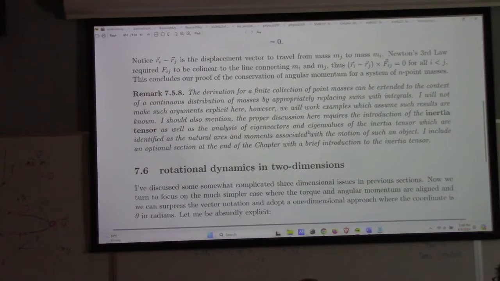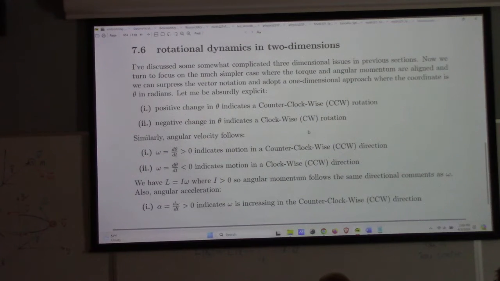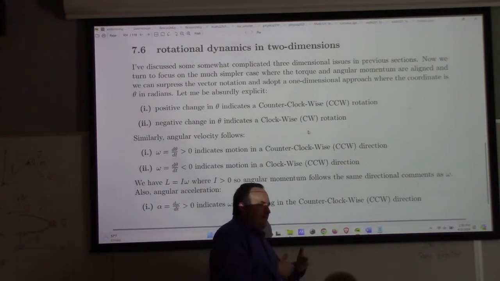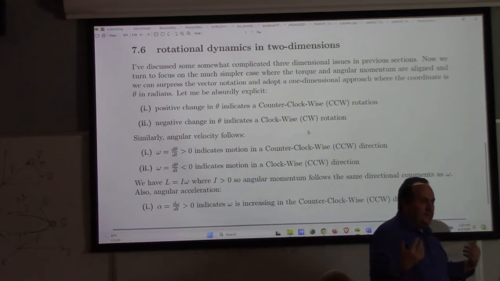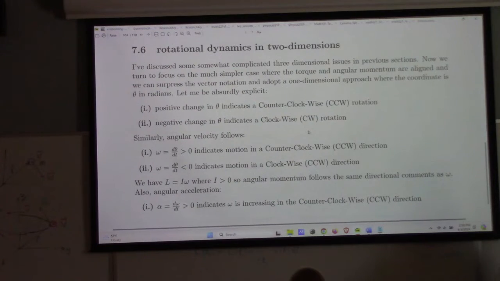This is conservation of angular momentum. Now let me get to the point here. So thankfully, we don't have to continue with this three-dimensional viewpoint, all right? In fact, I want to get away from it. I don't want to think about rotations three-dimensionally if I can help it.